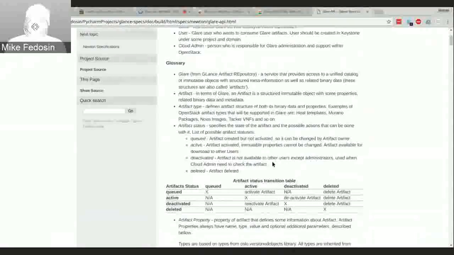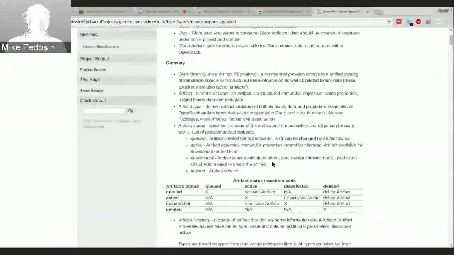Then when the artifact is ready, it becomes active. Unlike Glance, it's a direct request. So for example, in Glance v2, if you upload some data, the image becomes active just right after upload. In Glare, it's not true, because in Glare we can have several blobs per artifact, and they have to be uploaded separately, of course. So to activate the artifact, you have to send a direct request.